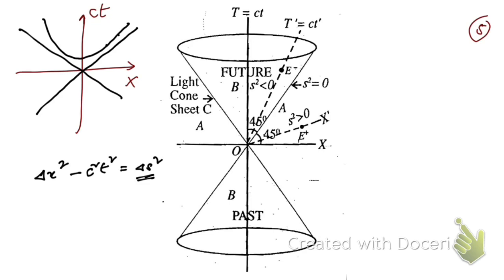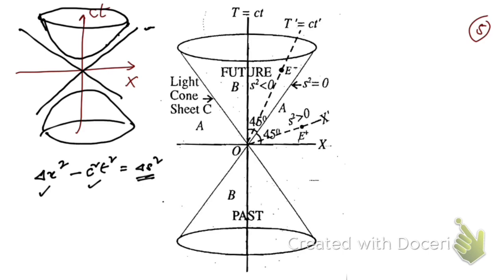Depending on which one is greater, this hyperbola may be upward, may be downward, depending on different conditions. And if you consider this in 3 dimensions, this is going to be a hyperboloid. This kind of surface you're going to get if you convert it into 3D. So you're going to get this diagram, right? Now let me clean this, just wait.